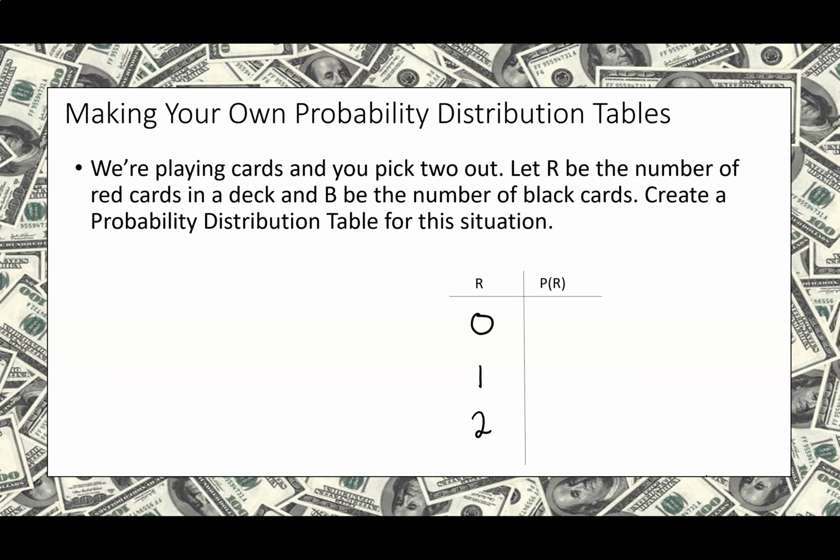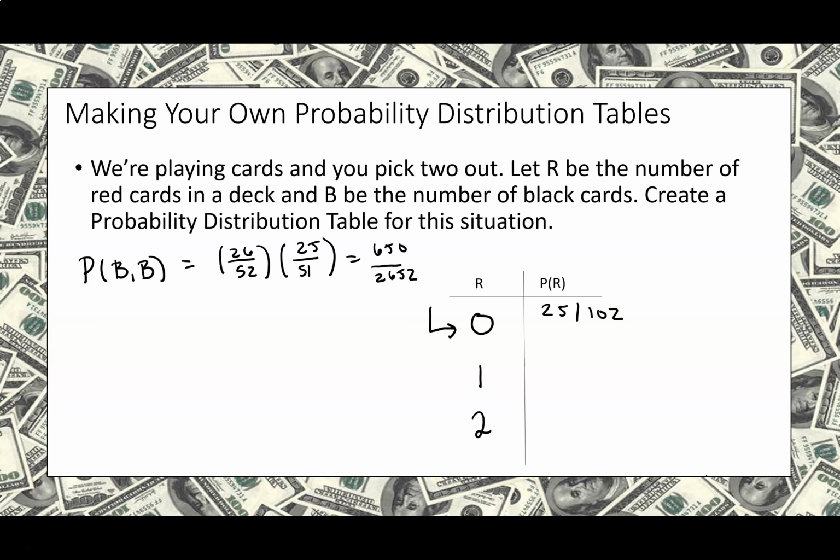So let's go ahead and calculate this probability. If I'm trying to get 0 reds, that's the same thing as saying the probability of black, black. Well, that's going to be 26 out of 52. And you're picking out a black, so you're down to 25 over 51, which gives us 650 over 2652. And I put that in my calculator, I reduce it, and I get a nice friendly 25 over 102. Now let's actually do this one next, and then we'll deal with the harder one last. I've got a little trick for you as well. Maybe you've thought of it already.